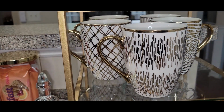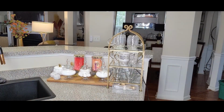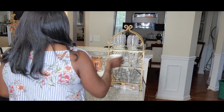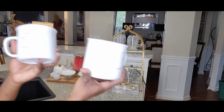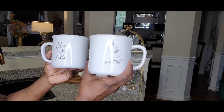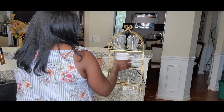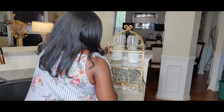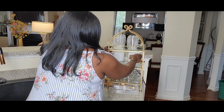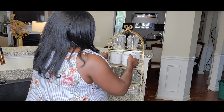So I'm giving you an overview of this, but wait, we're gonna change these gold and white cups out because although this looks beautiful, I want to invite more of the seasons into this space. So these are the large oversized mugs that I picked up from Pop Shelf. One says thankful, the other says grateful. I picked up four of them. They have this beautiful gold pumpkin detail on it. It's so pretty, and I think it's going to look beautiful here.